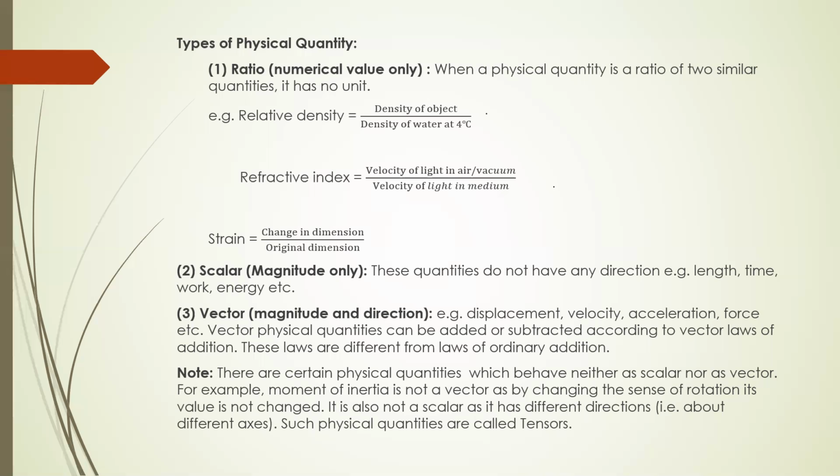So if I say you are measuring length as 10 meter, this is a distance measurement, then it is a scalar quantity. If I say that the distance covered is 10 meter towards east, then it is what? Displacement, so it is a vector quantity. So the only thing you need to remember is scalar and vector quantity, the definition and the example, right? Next.